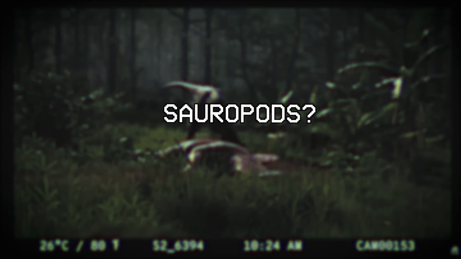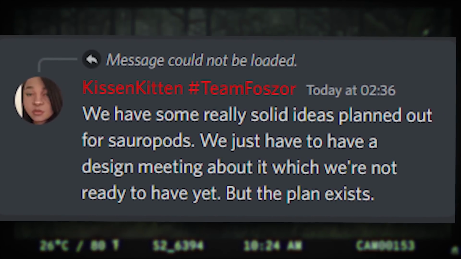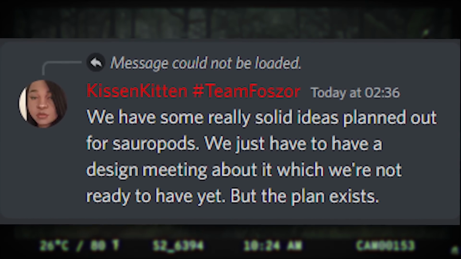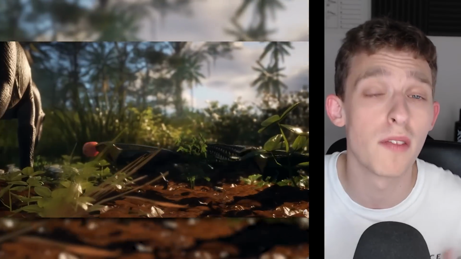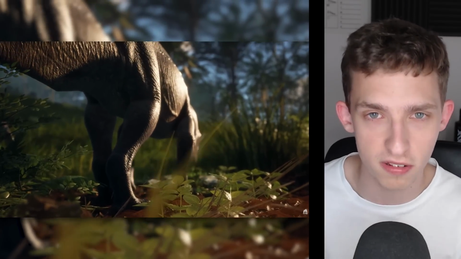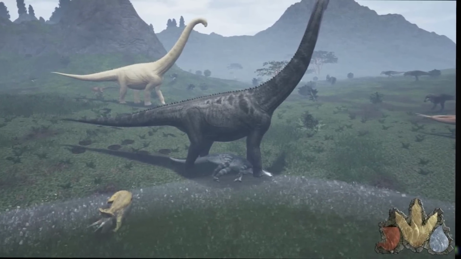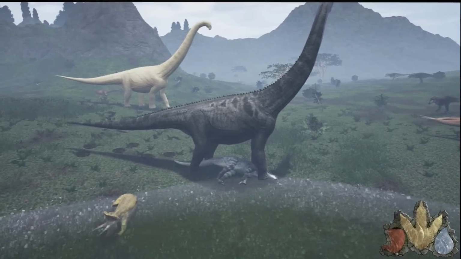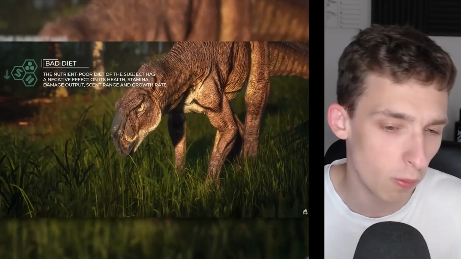We also have a little bit of a tidbit with sauropods. Kiss and Kitten said we have some really solid ideas planned out for sauropods. We just have to have a design meeting about it, which we're not ready for just yet. But the plans for sauropods do exist, which is really cool to note because that means the developers have been thinking about how to incorporate sauropods into the Isle of Evrima. Of course, we had Prehistoric in Legacy. I don't believe it's coming back into Evrima. However, the developers, of course, have plans and they want to stick to those plans, but they need to flesh them out first in a design meeting, so we won't know about those plans for some time now, nor will we probably see any concept art regarding it for some time now either.